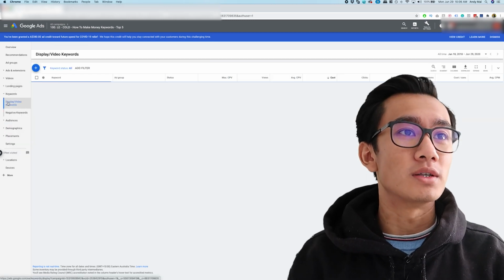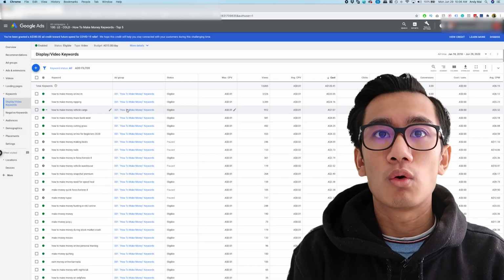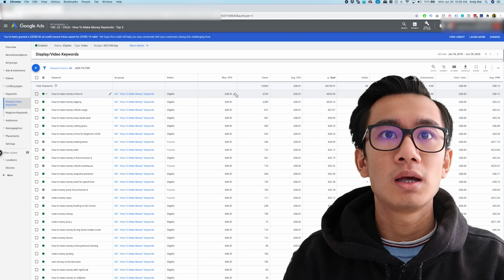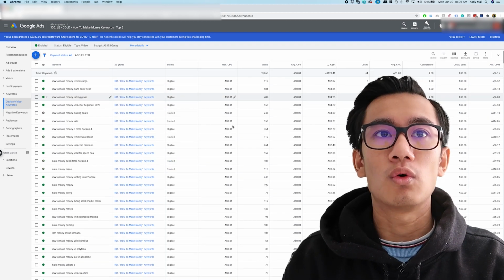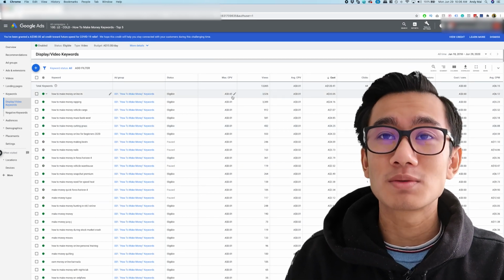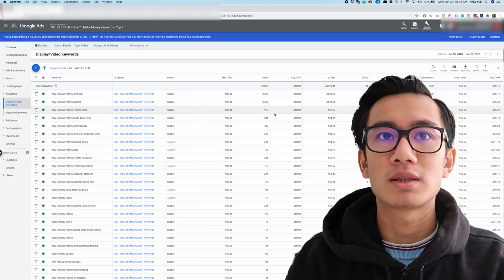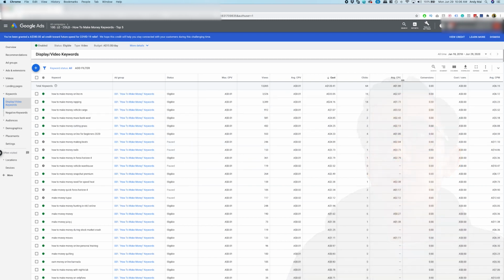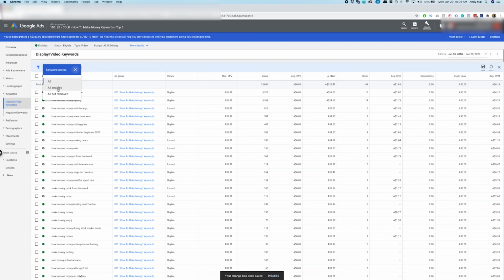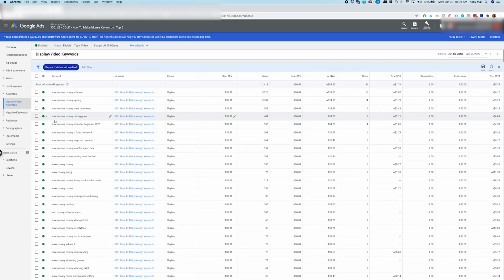Now I'm going to go to the keywords. So this is all the keywords. As you can see, I've lowered the maximum cost per view all the way to 1 cent cost per view. So we can't even optimize it further. So whatever the cost per click is, that's the cost per click. So what I do is I'll look at the cost per click and anything over like $3, I'll go ahead and pause. This one's $3.70, pause, and I'll do this all enabled. So I know what to pause. I'll just make it easy to filter.